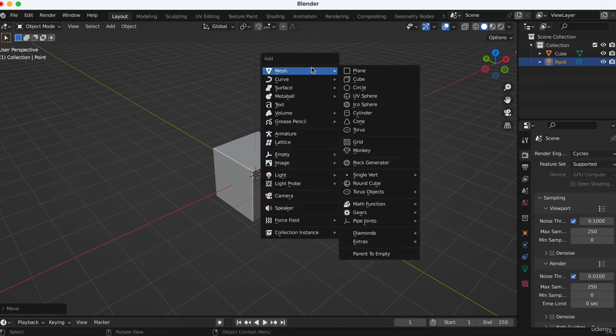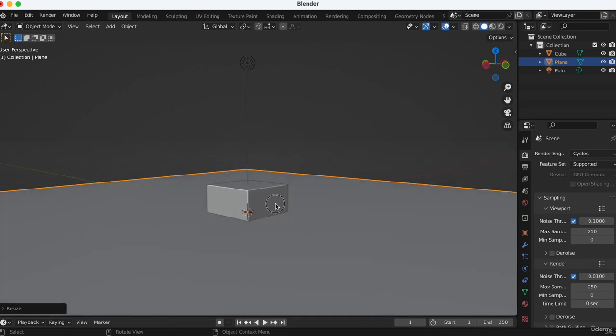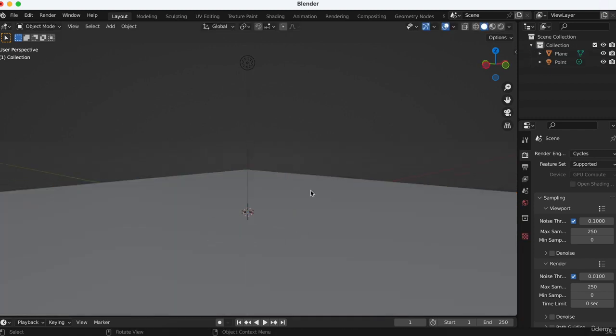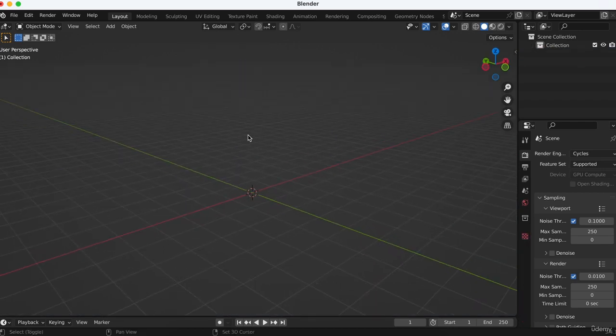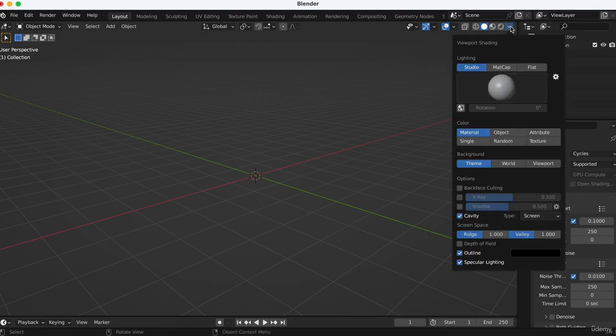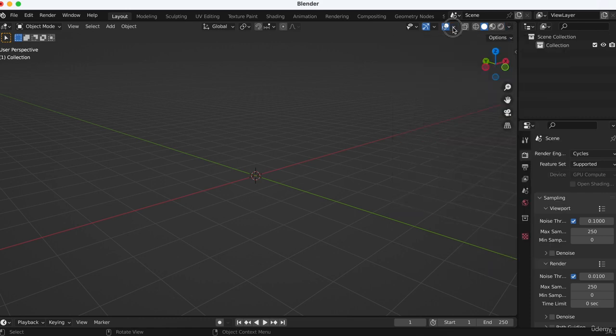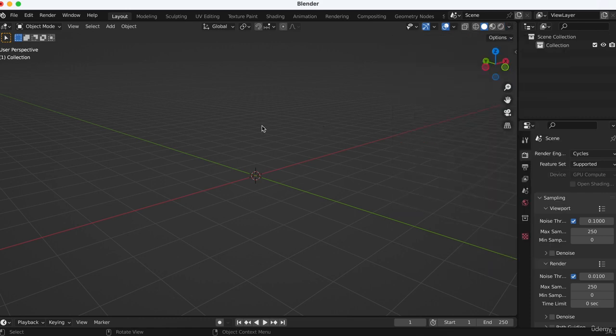If you want to open your file with a floor like this and a cube on the floor, you put whatever you want, a camera, everything, and you can save it. So when you open a new project, it is exactly like this with the cavity, if you put face orientation and everything, and also the little window.